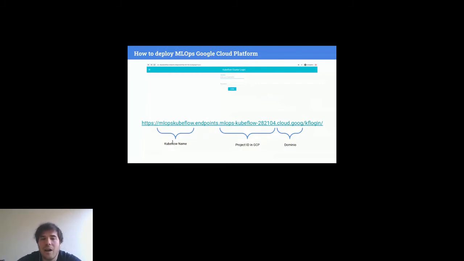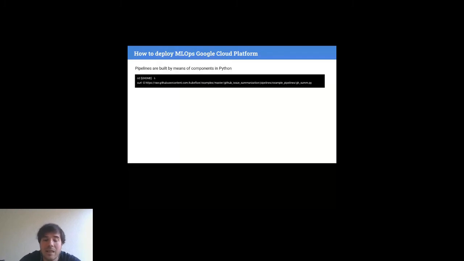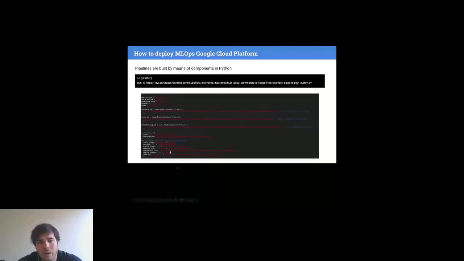And you can see here how to use one of the most common pipelines that you can find in the Kubeflow technology documentation. Once you have downloaded this, you can see something like that. Sorry if you can't read it. This is all the information that you use to configure the pipelines. I'm going to share the slides, then you can see all of this in detail. There is information about the configuration, about the different processes, about the Google Cloud Platform and the configuration of the project, and anything that we have to put in the pipeline.